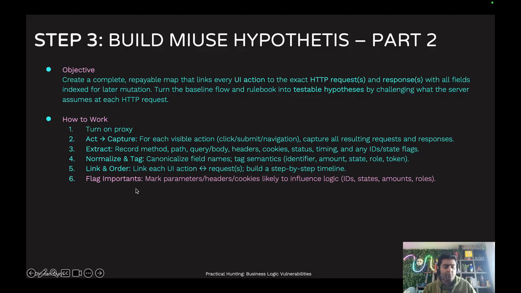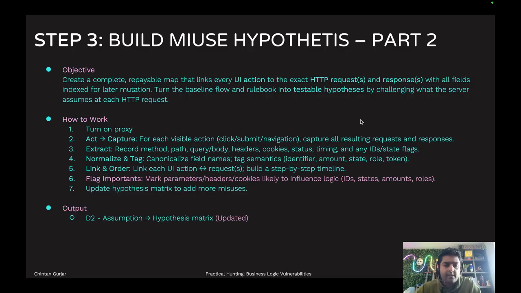In the sixth step, once you look at the complete HTTP request, you mark important parameters versus non-important. Sometimes there are tracking cookies or Google cookies for tracking and ads, so you ignore them. But if you are finding a new password, a confirm password, and at the same time a user ID equal to something, then those are the important parts of the headers and cookies. You mark them down and update the hypothesis matrix based on the misuse case, because once you know what the parameter does by looking at the name and the value, you can build more misuse hypotheses by repeating step two, which is repeat, break sequence, tone, garbage, and reverse.